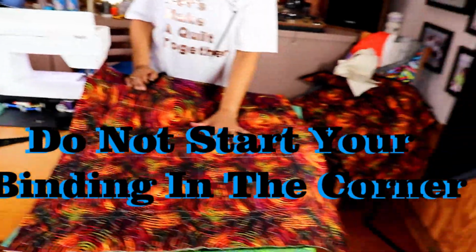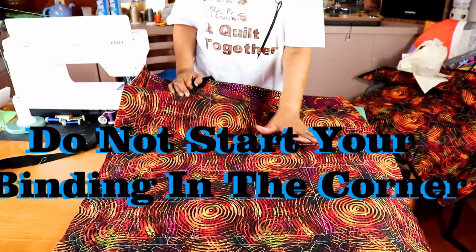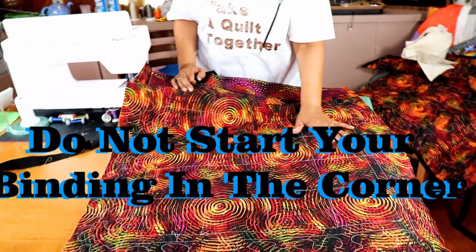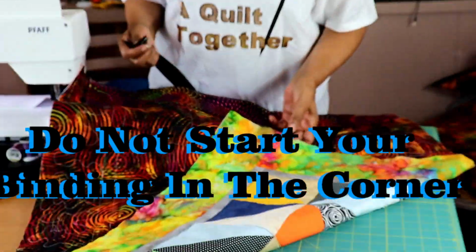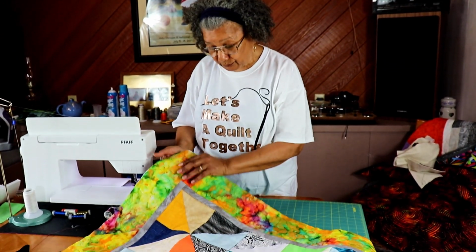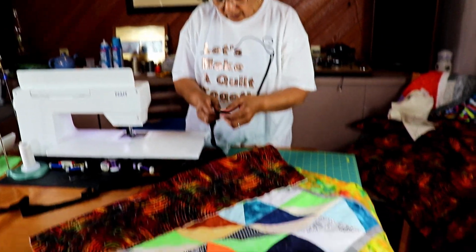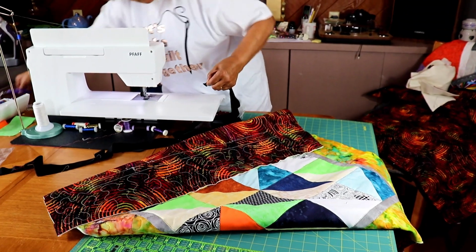Okay. Since this is the top, I'm going to start putting the binding on near the middle of the bottom. Don't ever start the binding at a corner. We don't ever start putting binding on a quilt at a corner. And I can't say it enough because if you start it, you're going to end up having to take it out before you get halfway through. So, this has already been stitched on the edge. Let me trim the threads.